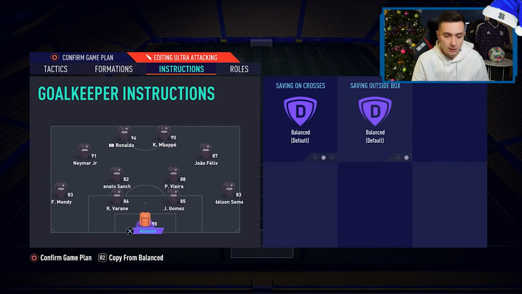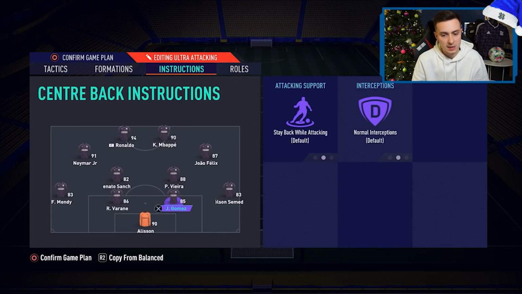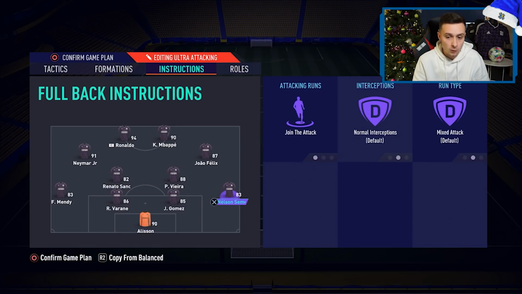With our defenders, nothing changes again. These are still stay back. These are going to be the only 2 defensive players now. We go to the fullbacks, and it's join the attack on both. They're going to be bombing forward a hell of a lot, because they're going to provide that extra width. We just have to take risk. All the logic that I've given you for the last 70 minutes of the game is now out the window.